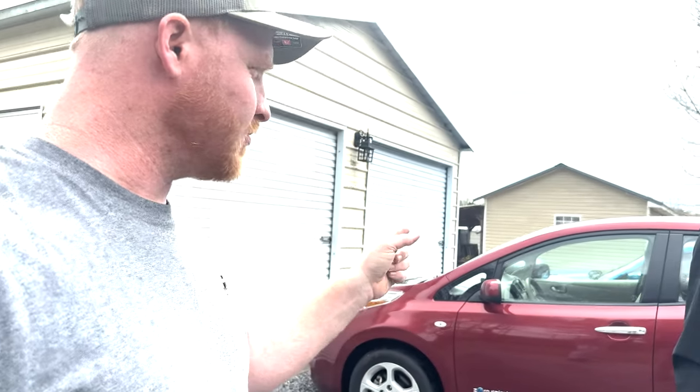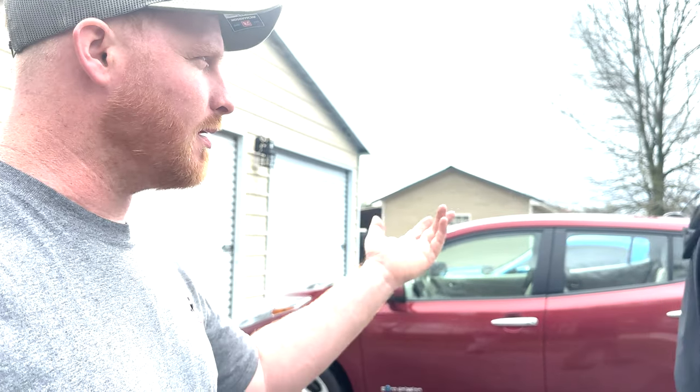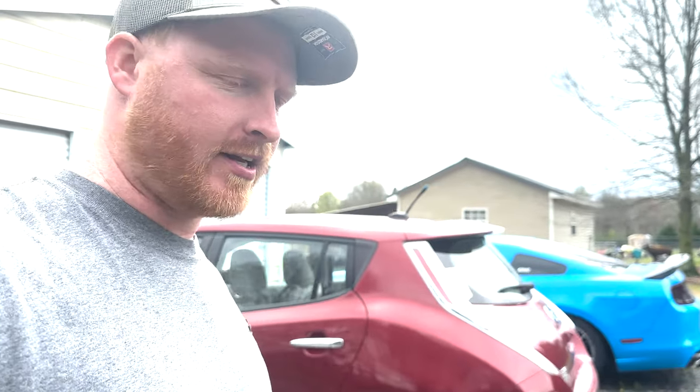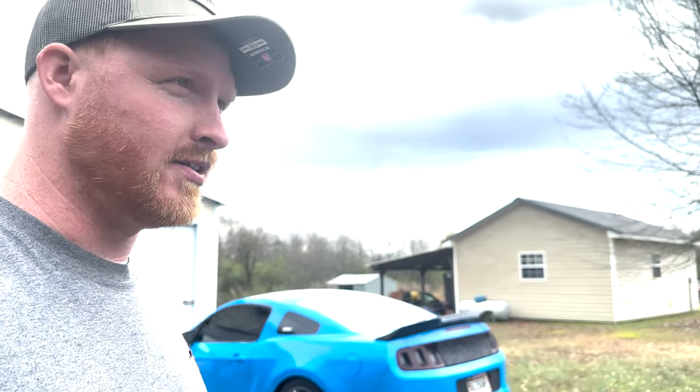As soon as we get back, Nick's going to have a new car. What does suck — we bid on this and won it, and then we bid on a Jeep and won it, but the guy denied our offer because he wanted two times more than what the vehicle was actually worth. You do run into stuff like that. That's why I wanted to make videos about the car buying process, so you can get a better understanding of what we go through. People will deny our bids after we win cars because it's not what they wanted, and sometimes the cars aren't worth what they're asking.